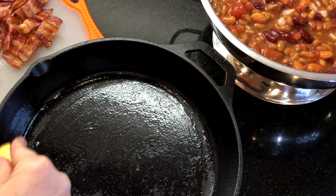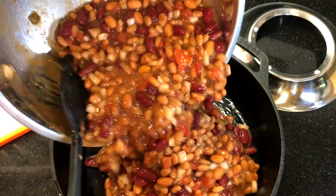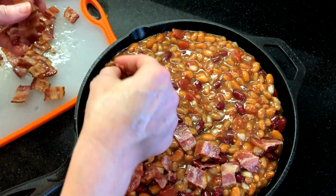Butter a 10 to 12 inch cast iron skillet or your favorite casserole dish and pour the bean mixture into the pan. Arrange the bacon on the top of the baked beans. It's going to add a wonderful deep smoky flavor.